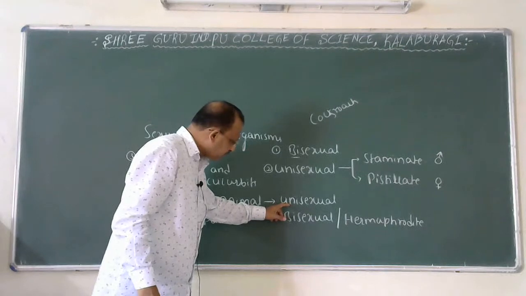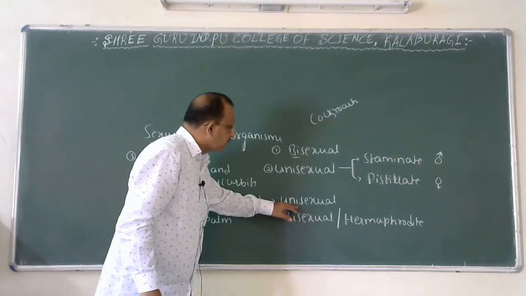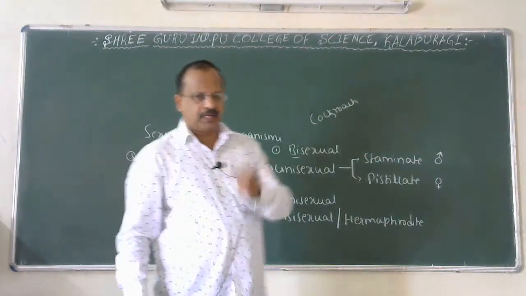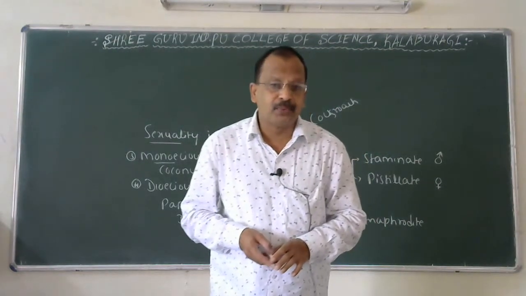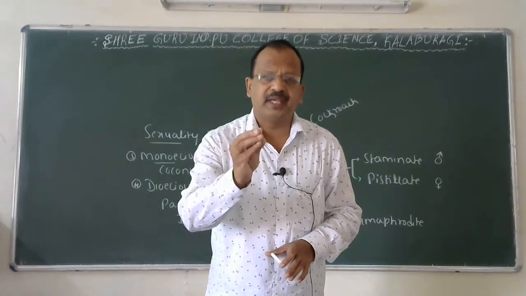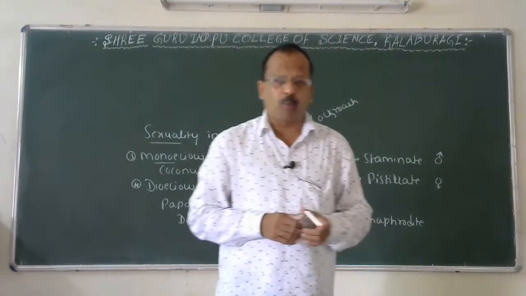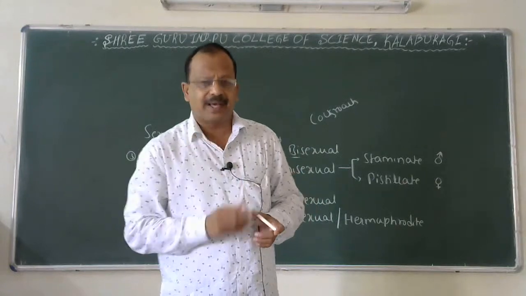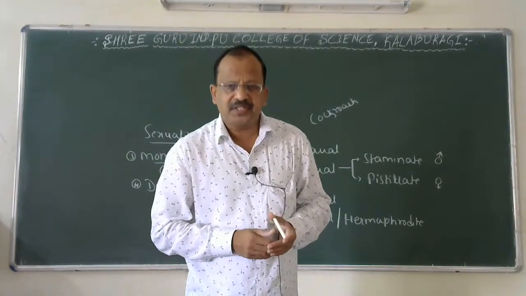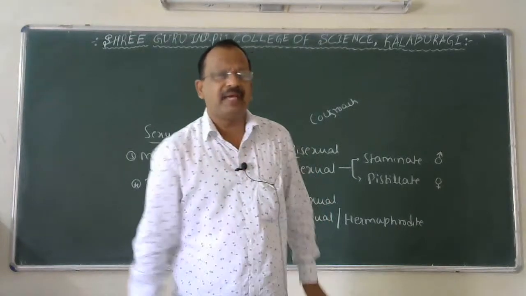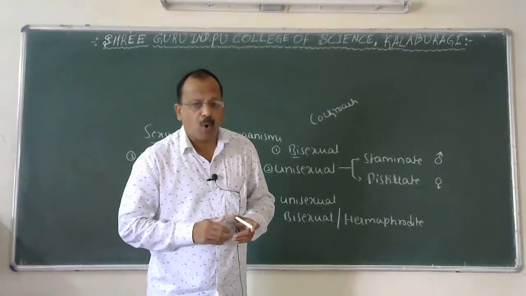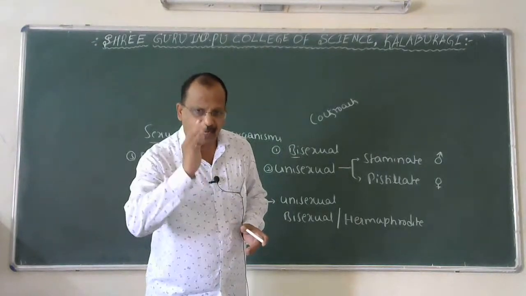Animals may be unisexual or bisexual. Unisexual example is cockroach. Classification and explanation I come across in PUC first year chapter structural organization in animals: phylum Arthropoda, class Insecta, order Dictyoptera, family Blattidae, genus Periplaneta, species americana. It is a native of America, but now they are found all over the world, including my great India.